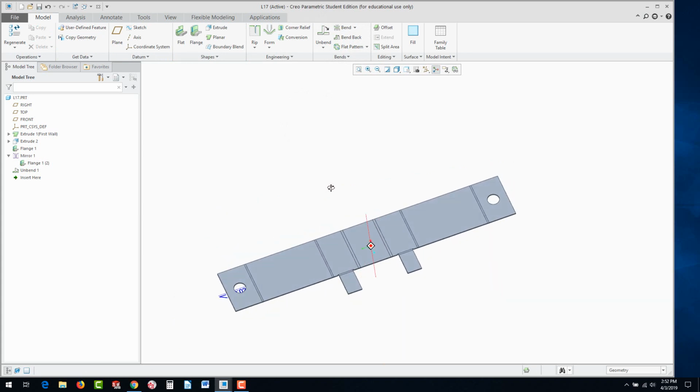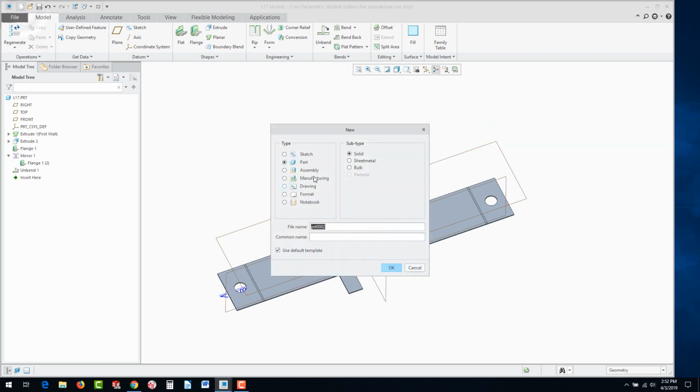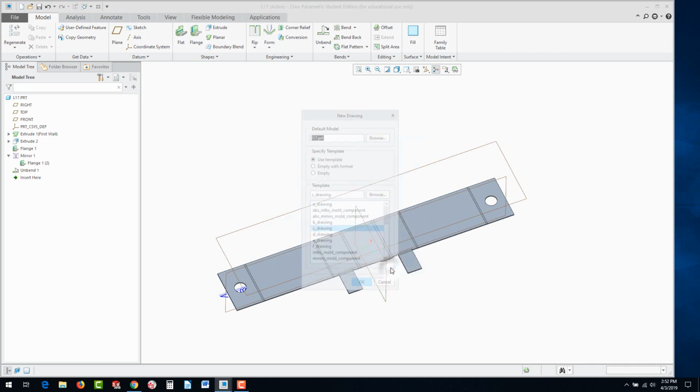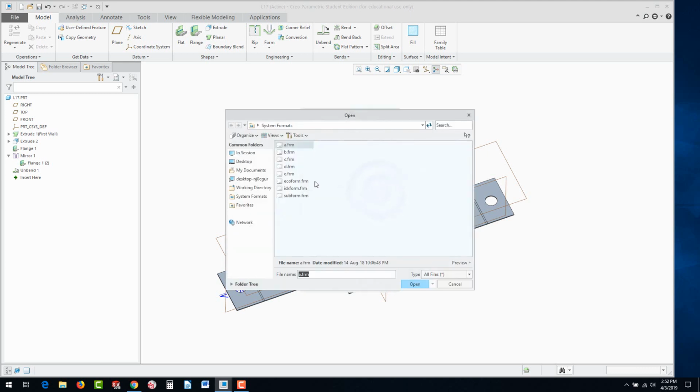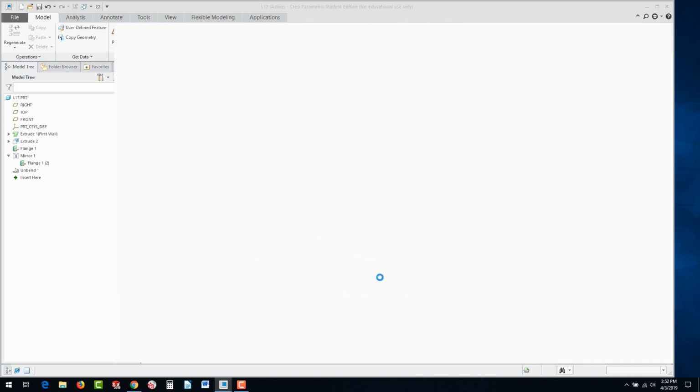And now we're going to go ahead and make the drawing for it. So let's go to New, Drawing, and we'll call this E17. And I'm going to go with the empty with format. If you want to send this to a water jet, for example, you could just go pure empty. I'm going to go with empty with format and go with a very large size. I'll go with maybe a C should fit. Hit open and hit OK.